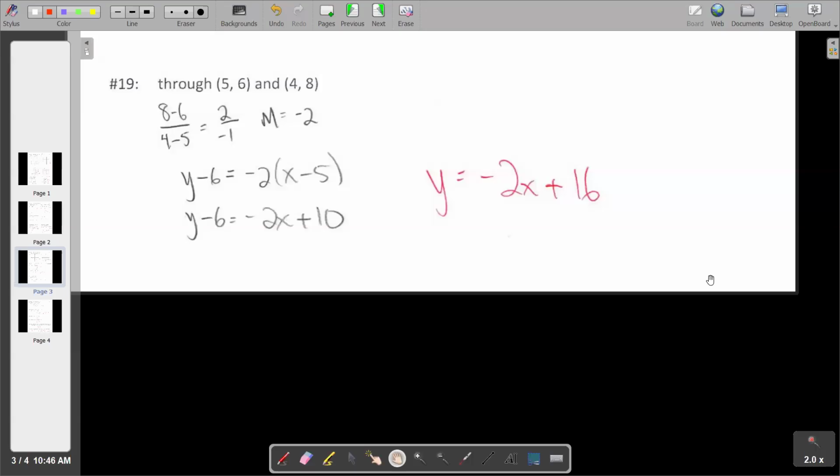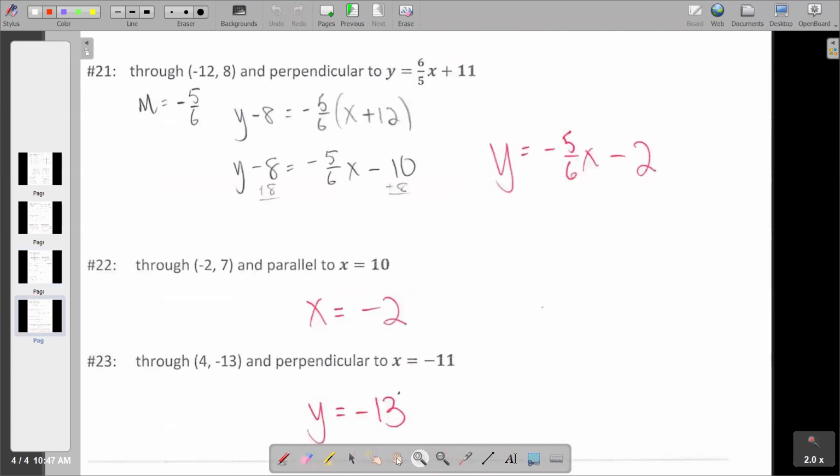Once I got the slope of -2, then my job at that point was to pick one of the 2 points. And you can see clearly that I picked the first point. I realize also that some of you might have picked the 4 and 8 point, and that's fine too. It doesn't matter at that point because that's not our final destination. The red is our final destination. And regardless of which point you picked, if your slope is -2 and you didn't make any mistakes, you got the same red answer as I did. So any questions on that? Okay, last page.